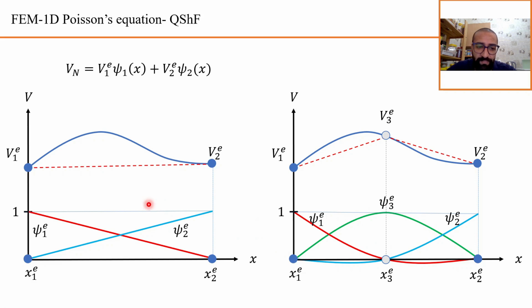And you see that here we have a quadratic function, and in this case if we add an extra point inside this element, the numerical solution should be the superposition of these 3 shape functions with the coefficients v1, v2 and v3. I just want to, let's say, swap the index of this node and this node. Here it is v1, v2, v3. Let's define the following: let it be v1, v2, v3, and let it be x1, x2, x3, and this shape function, let it be psi1, this one psi2, and this one psi3, just for convenience. Okay.